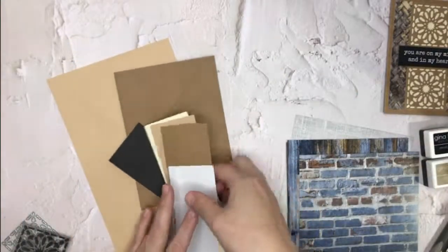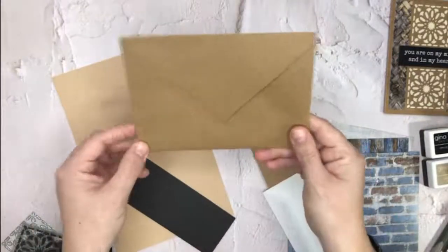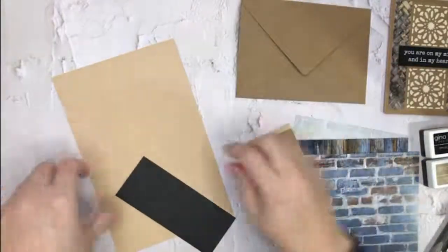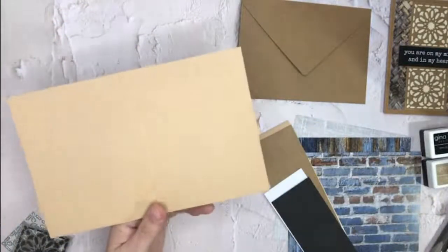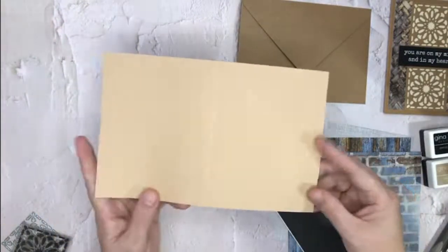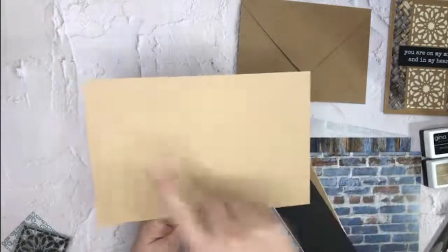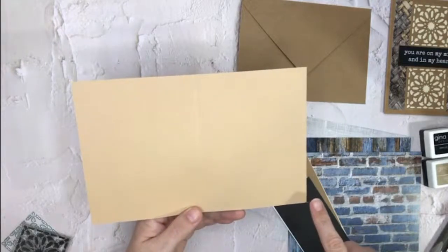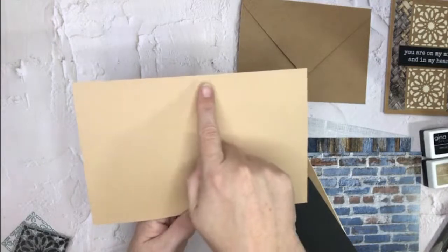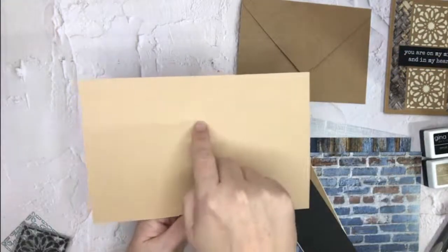Now I've also got an envelope in here. So I've got one of the craft envelopes. So that's the Gina K Designs craft envelope for an A2 sized American card. I've already pre-cut and scored my cardstock for my card base today. So if you're wanting to double check the measurements, this is 8.5 inches by 5.5 inches and then scored at 4.25. So that's 8.5, 5.5 and 4.25 there.